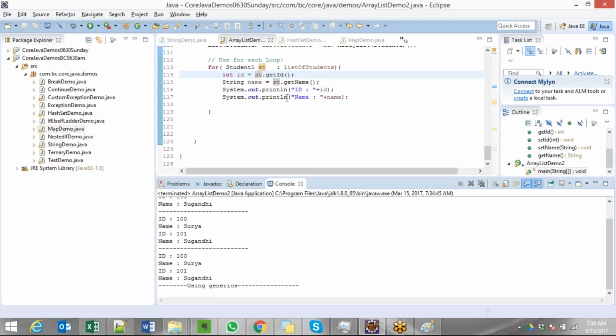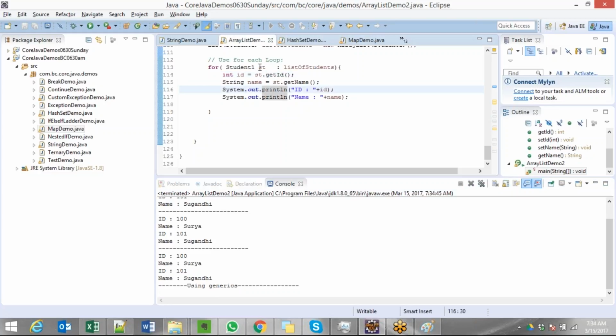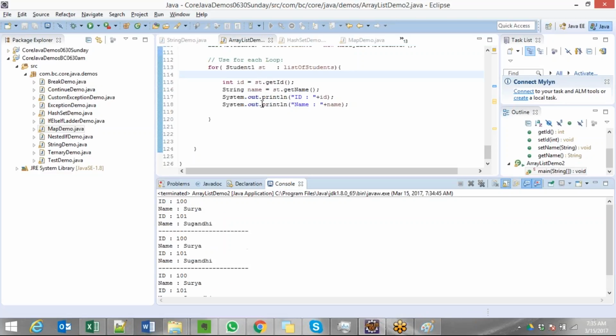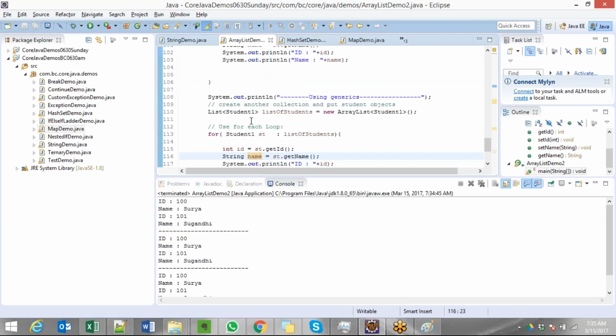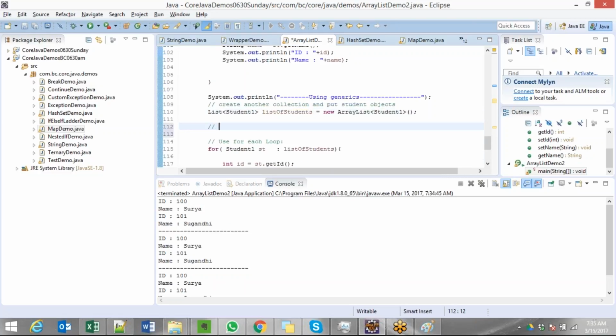Using generics, why is it not displaying the ID? Okay, sorry, because I did not add to my collection. The collection is empty, right? I did not add the two student objects.